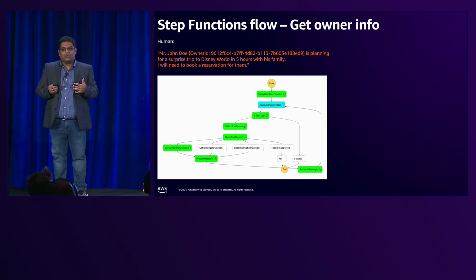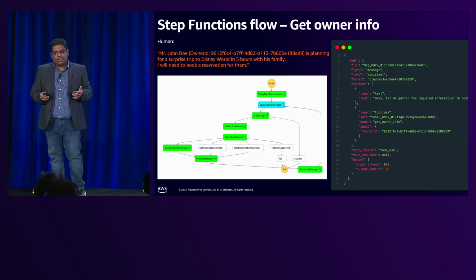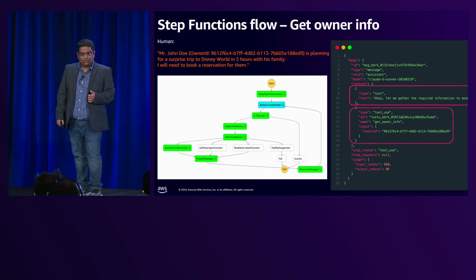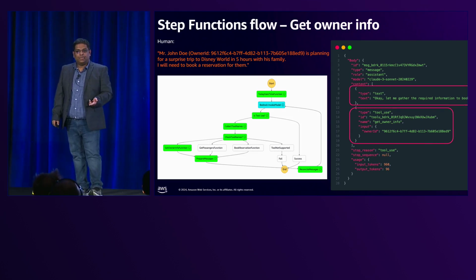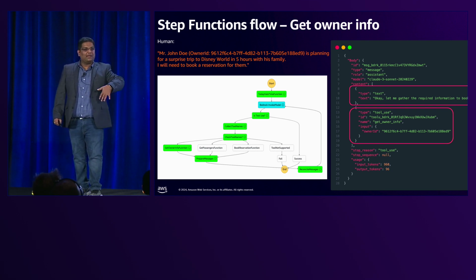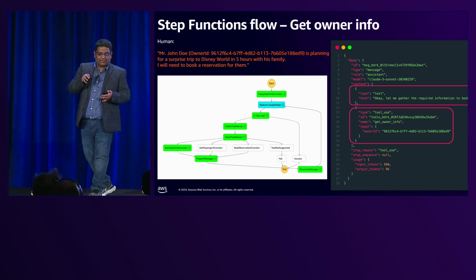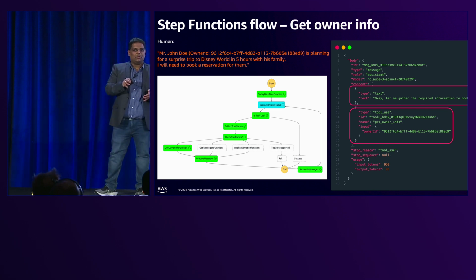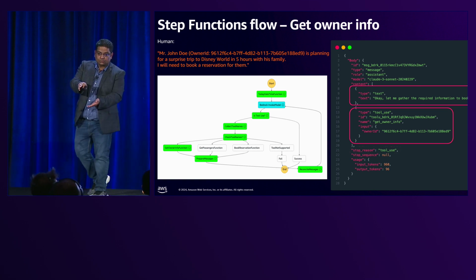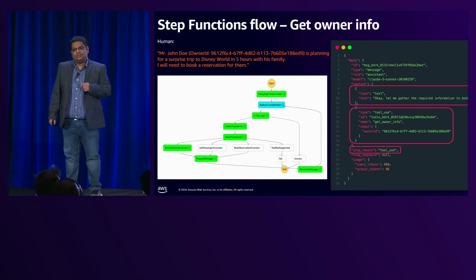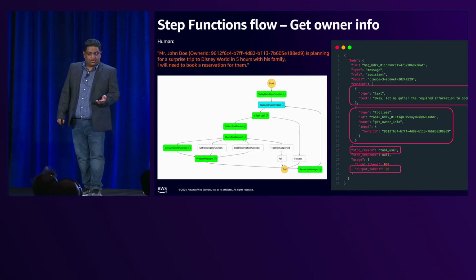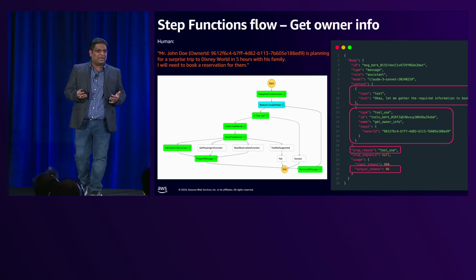And then the Bedrock model decides, okay, for me to go forward, you have to use this tool. What is this tool? It's get owner info. And it also parses the owner ID from the input text, as you have defined in the schema. So it tells you which tool to use, and what should be the input for that tool. And it says the stop reason is tool use. You have to use a tool and get back to me so that I can tell you what to do next. Okay? And the output token in this case is relatively lower than the input token that was passed in.